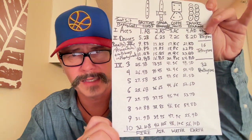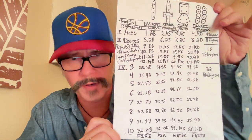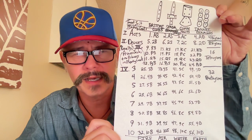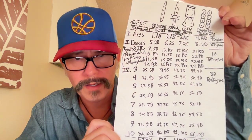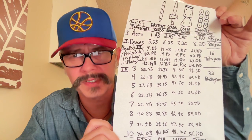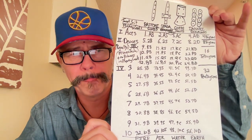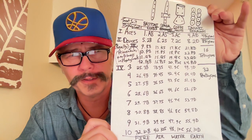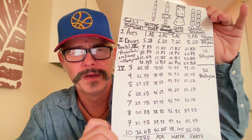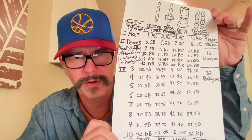You would first start with the aces, like I said. You don't go per each suit like is common with the playing cards. You go the 4 aces, the 4 deuces, the king, prince, queen, princess of wands, king, prince, queen, princess of swords, king, prince, queen, princess of cups, king, prince, queen, princess of coins. So it permutates around that full 16-fold hierarchy, but it does that 4 to each elemental quarter. So you have king, prince, queen, princess of wands in the south onto the north.